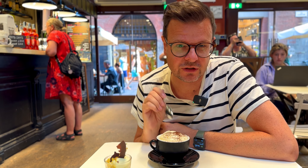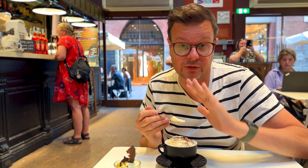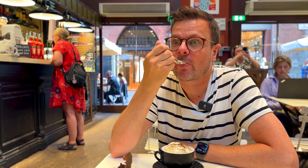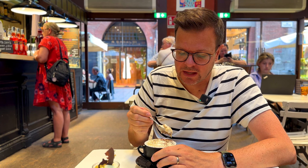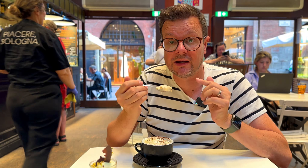We went back to Mercato di Mezzo, which is the other food market here in Bologna. We saw earlier that they have a really spectacular-looking tiramisu with a lot of cream on top, at a restaurant called Sorelle Ribelli. I'm going to enjoy the final tiramisu of our road trip in Italy. The cream on top is really nice and dense. The coffee flavor is there, the alcohol is there, it's really nicely balanced. This is one of the better tiramisu I've had on this trip — I've had around four or five. What I love is that the cookie is there as well, not too moist. I've had tiramisu before where the cookie is so moist that you don't even taste the texture anymore, but here you can still taste the texture. This is definitely a good one. So if you're craving a tiramisu, go to Mercato di Mezzo.